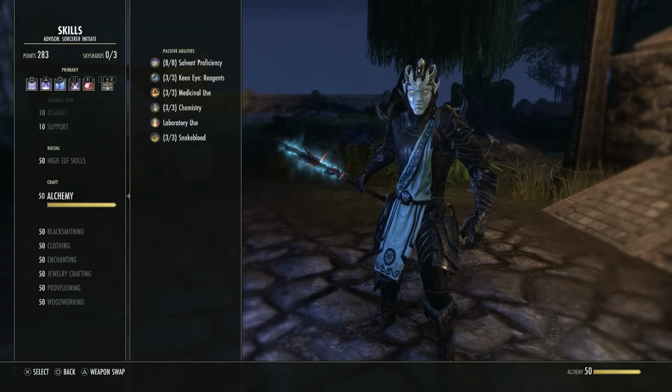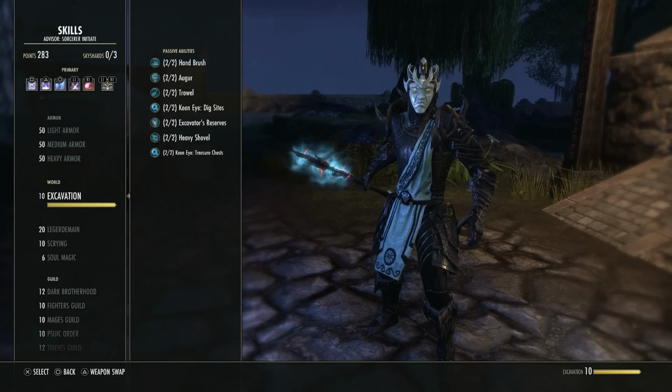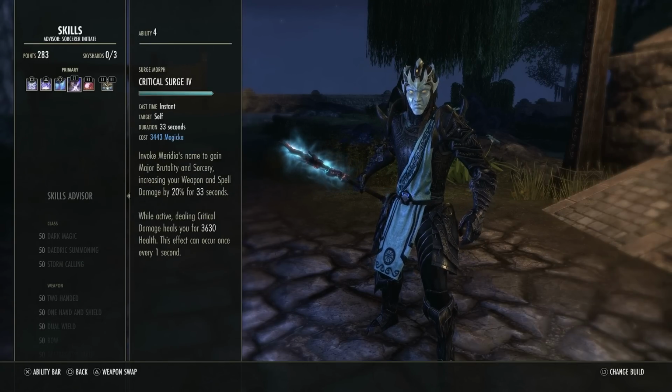I can't stress that enough. It's such an important passive. You've got to keep your potions running. If they're that precious to you, you probably shouldn't be using potions anyway. They are active, consumable buffs. You wouldn't let Crit Surge run out, so don't let your potion run out.